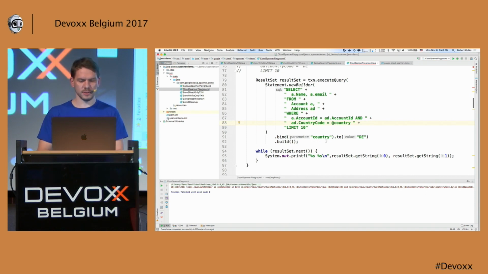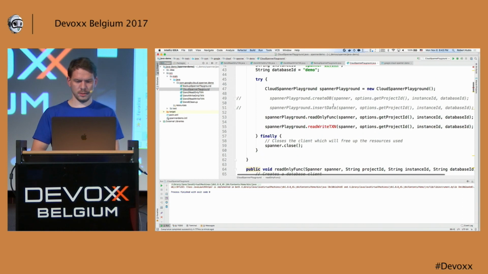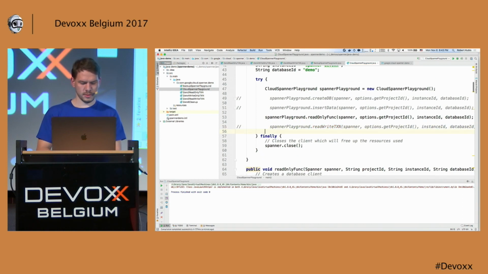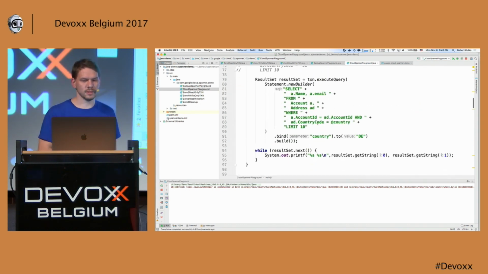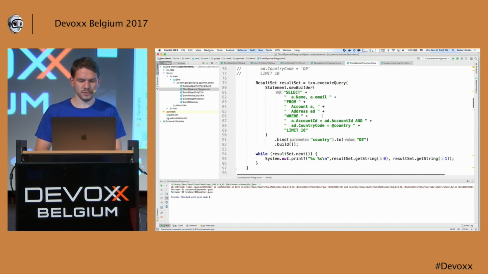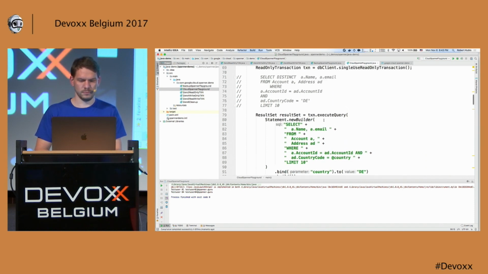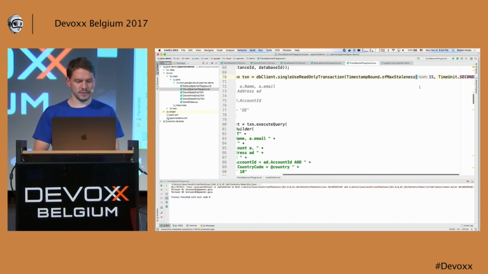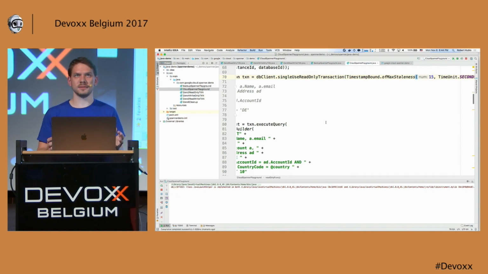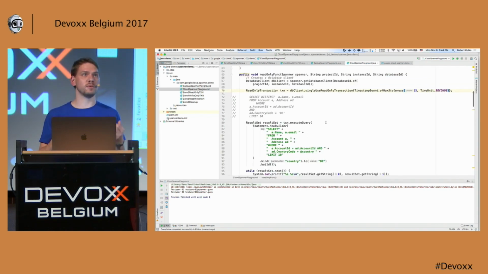And then you just run this really quick. You run this and get some data back from our database if it worked. All right, so that's basically a read-only transaction. Now there is something that you can actually do in this read-only transaction to get this time-boundness, this stale consistent read. So when you get the transaction context, you can add a time-bound and then say 15 seconds here. And if I do that and execute that, I get the same data because this data is already older than 15 seconds. But this can be responded much faster, especially if you were in a global environment.